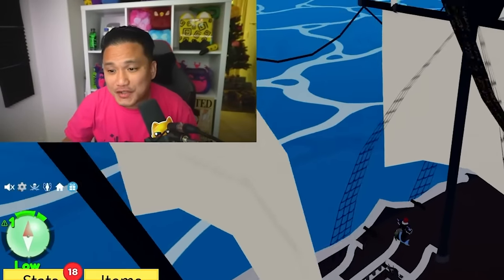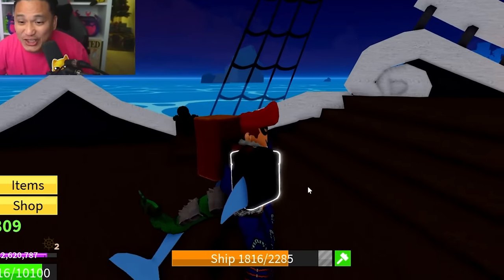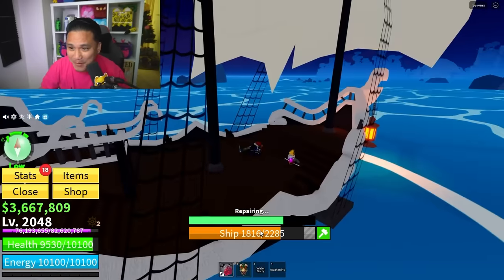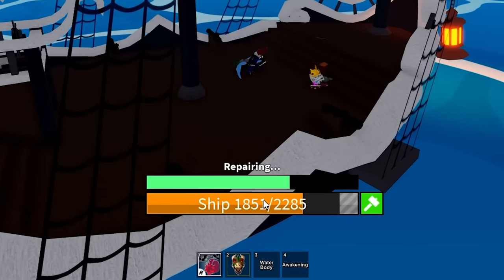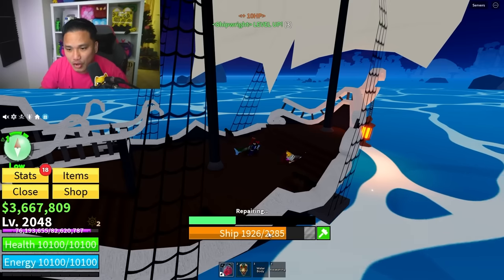And this is how you use the hammer. You go to your boat, you click the hammer, and there you go. We just unlocked our repair hammer. And click this, and we're gonna be repairing our boat. 10 HP per heal. So that's not bad at all. It's not that good, but it's not that bad. Let's use all our wooden planks.